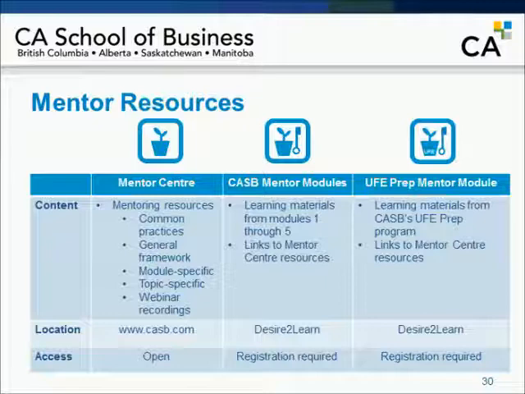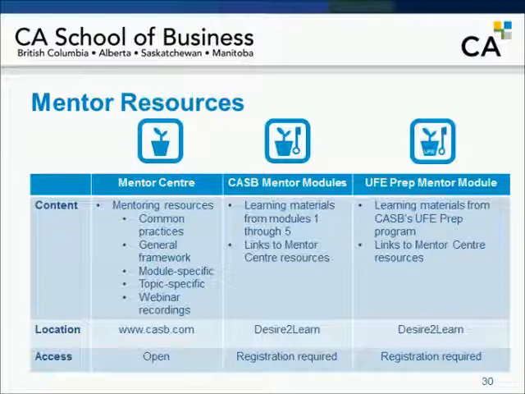The Mentor Center contains various mentoring resources, including an overview of common mentoring practices at training offices, a general framework for mentoring students through Modules 1 to 5, module-specific mentoring tips, and additional mentoring guidance on specific topics such as case writing and critical thinking. Recordings of any webinars we hold will also be posted to the Mentor Center. The Mentor Center is located on the CASB website and is open to all as we support the mentoring activities you carry out at training offices.